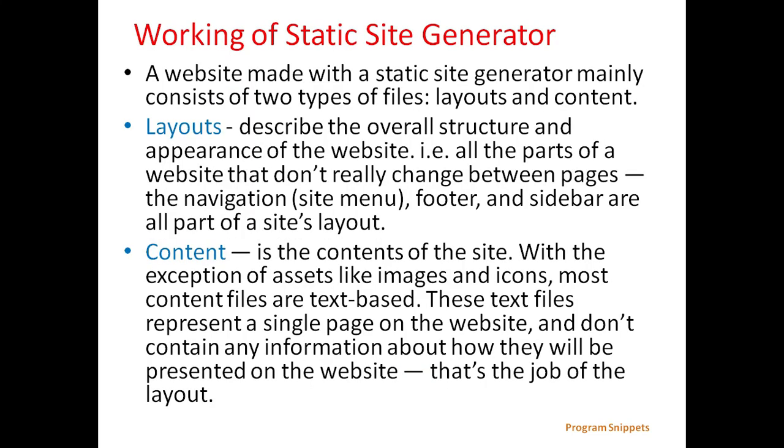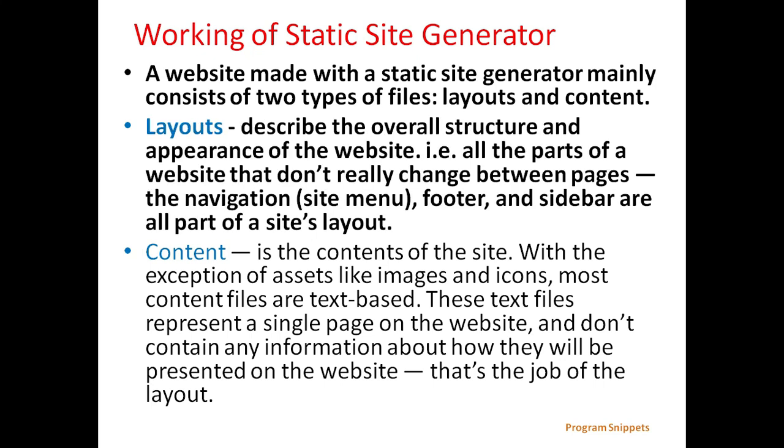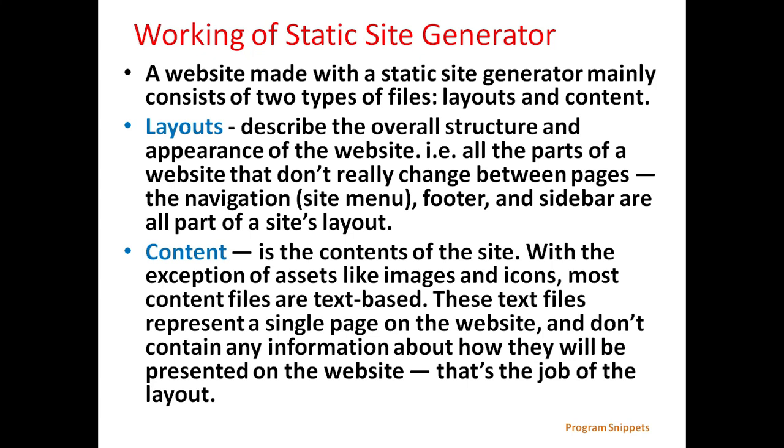Then we'll see the working of static site generator. A website made with a static site generator mainly consists of two types of files: layouts and contents. The layout describes the overall structure and appearance of the website, that is, all the parts of the website that don't really change between pages, which are the navigation, that is site menu, footer and sidebar. And content is the content of the site.